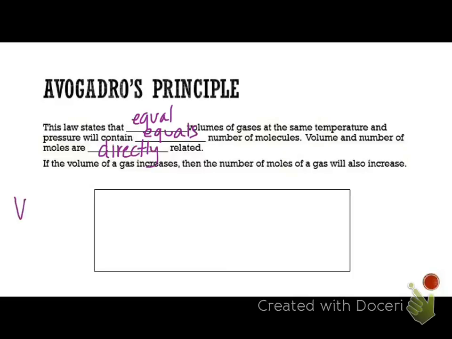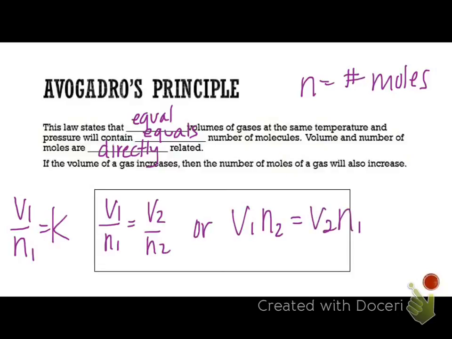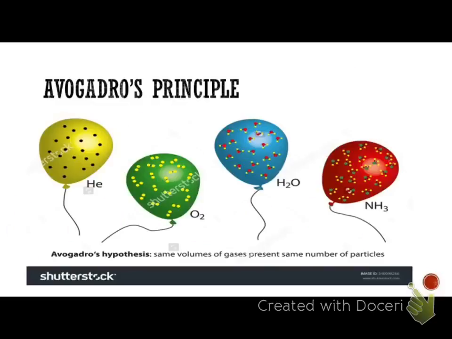And so volume and number of moles, because we do number of moles as n, I don't know why they gave it a little n, but they did, is equal to that constant. So because of that, our formula looks like this. V1 N2. And then, of course, we can go ahead and rearrange that and cross multiply, and we get this. So by now this little concept of these type of formulas should start looking familiar. All right, so let's do one example and then we are done with this lesson for today.